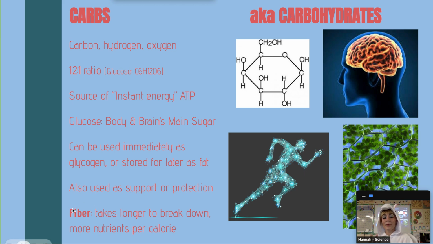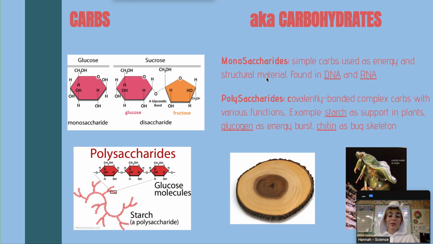And we see that when we eat vegetables, especially as fiber. Fiber is very difficult to digest. It takes longer to break down. And so we see that it's very nutrient rich. There are more nutrients per calorie in fiber than there are in carbohydrates. And plants that have a more complex structure tend to have more fiber. So if you're going to eat the bark of a tree, you can't really digest that. It's almost all fiber. Meanwhile, a lettuce leaf will still have a lot of fiber, but not as much.